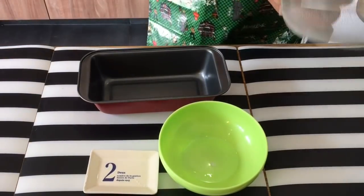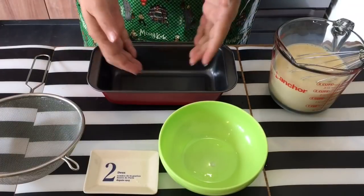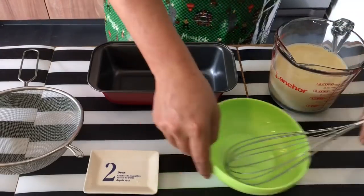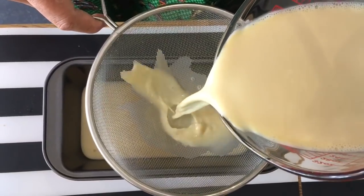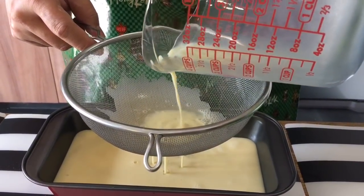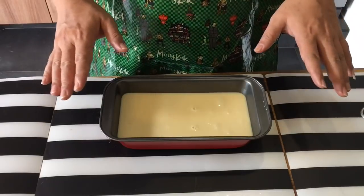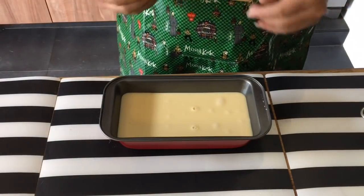We'll pour this inside here using a sieve. Normally, when people do this and when you eat outside at restaurants, they'll put a clean wrap underneath so it's easier to remove, but due to health reasons we are not doing that. It might be a little bit difficult to take out, but we'll manage. When you steam this, normally people use a clean wrap to cover it so that it steams out smooth. But due to some of our viewers' concerns, we decided not to do it. What you need to do is turn the fire down lower when steaming, and that should do the job.